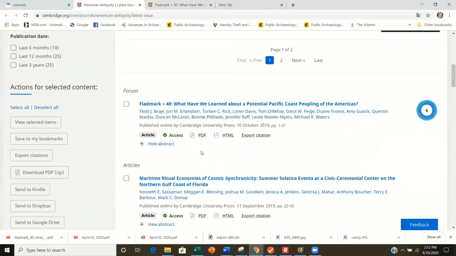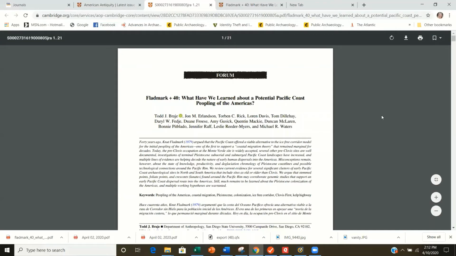Pretend you want to read this one article. I only want to read this article, and I want to read it tonight on my laptop. So I'm going to hit this PDF, and I might not have internet if my power goes out. So this PDF document format pops up, and basically you have that article as an entire document, and you can see it's 21 pages long.